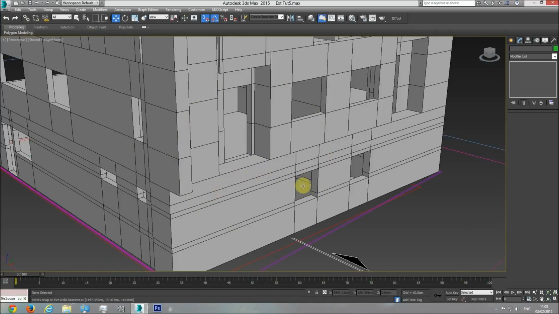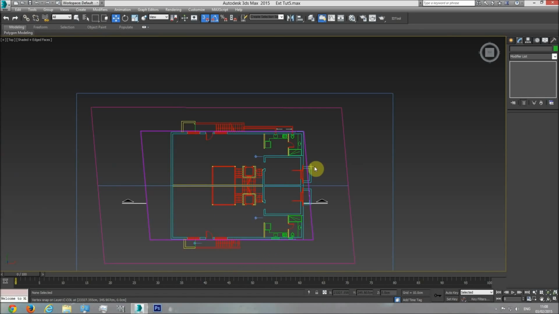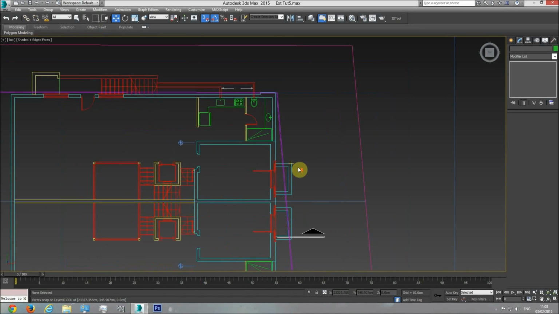So these windows are essentially in the ground. So what we need to do is create little pools around the windows so that the ground can go around them. And that is exactly what these two are. So what I'm going to do is I'm going to create them.